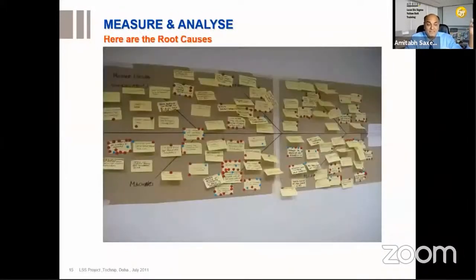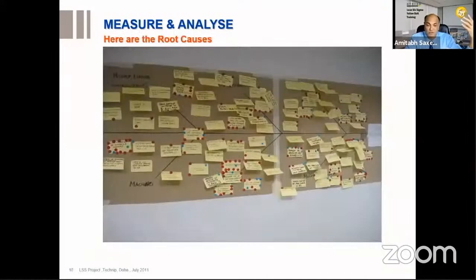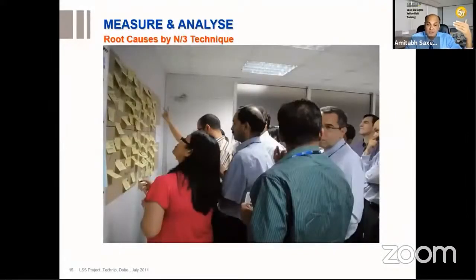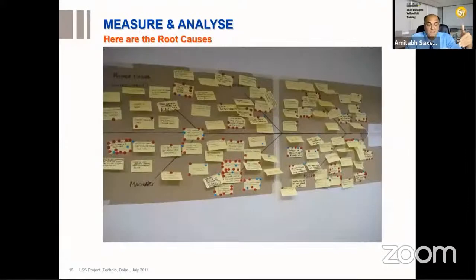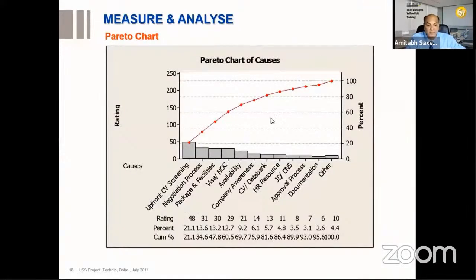And then after that, I do a Pareto. I list down all the things, and first I ask people to vote on it. Once people have voted, I list down all the votes in descending order, showing which is occurring most of the time. Then I make a Pareto chart. How it is done, let me also show you in Minitab.